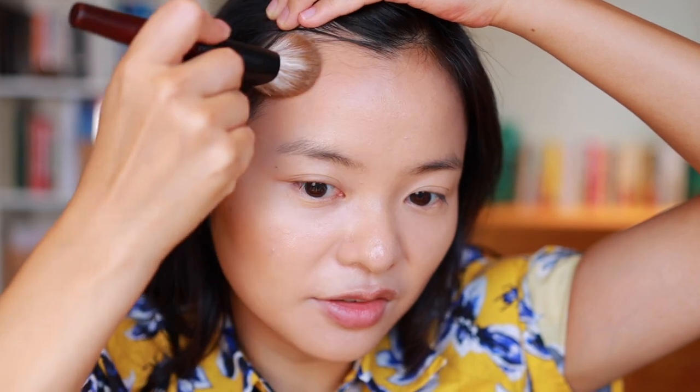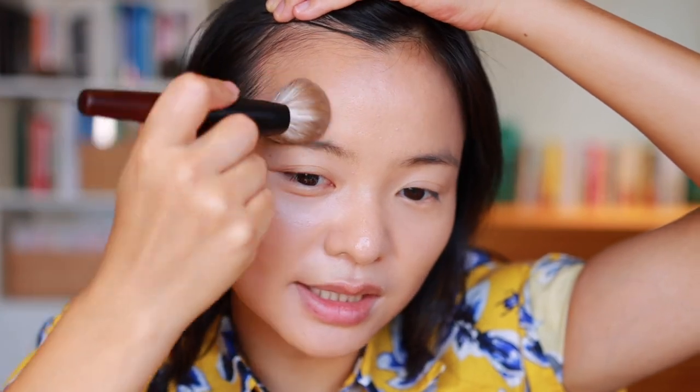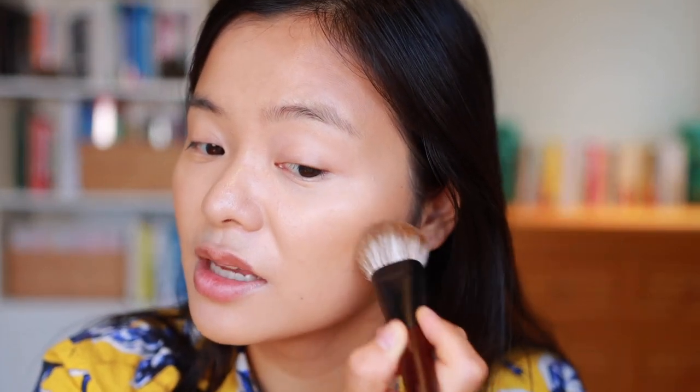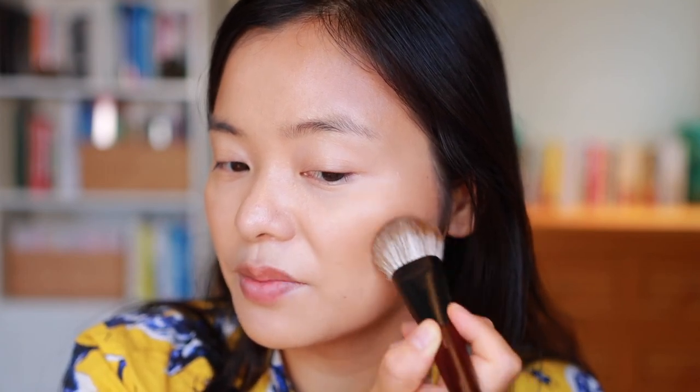Oh, that blended in very nicely. I do think the shape of this Jumbo Base is really good for cream bronzer — it's thick enough to provide that diffuse application without having to do much blending. I'm basically just stamping the product on my face but it's also not so big that you lose that definition. No one really talks about this Trestique bronzer on YouTube but I actually really like this product. Before I got the Charlotte Tilbury, this was kind of my go-to cream bronzer. I think that's a really nice sort of natural bronzy contour to the face.